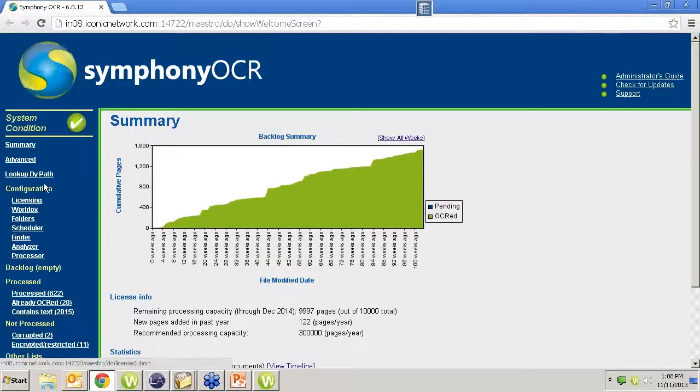There are some setup things here that we initially do. And then after that, you pretty much can just let this go in the background. Maybe check it once a week, once a month, whatever you're doing, just to make sure that your condition is still green. Occasionally, there will be a document that's open, and when it goes to OCR it, it can't because somebody's got that document open. And so that's the common thing that I see when this turns into a yellow system condition, saying that there's something you need to address.